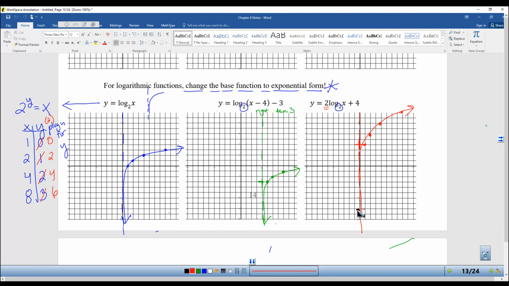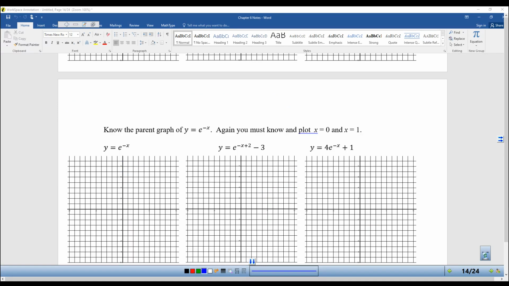And that's what it's going to look like. So for this next set, e to the negative x, I want you to remember the general shape of any exponential function that has a negative exponent: it is coming down instead of going up. And it still has an asymptote there, and it still crosses at 1. So once you know that general shape, you really just need one more point.